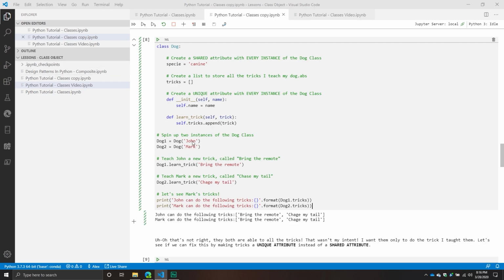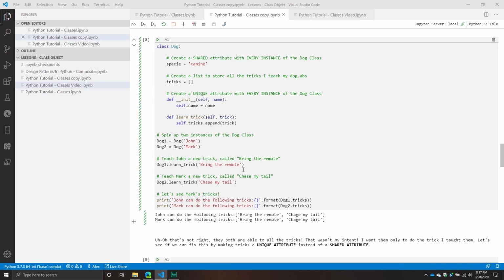So I create 2 new instances of my dog like I did right up above. So I still have John and Mark. I teach John to bring the remote. So that's John's trick. And then I also teach Mark to chase my tail.